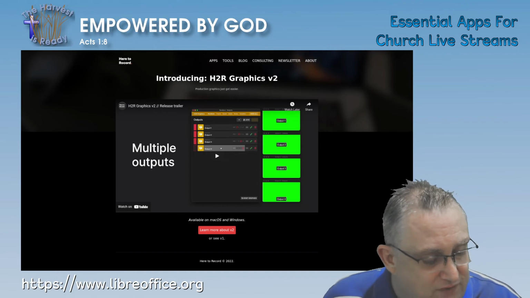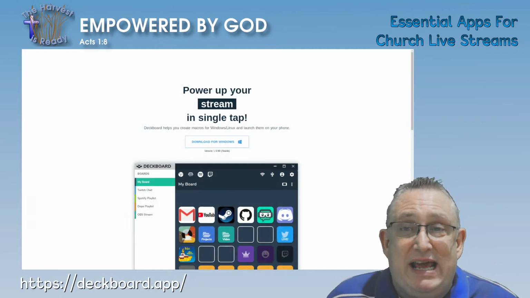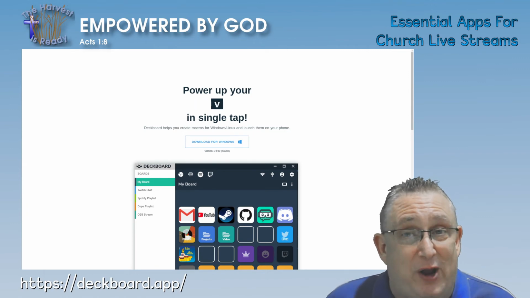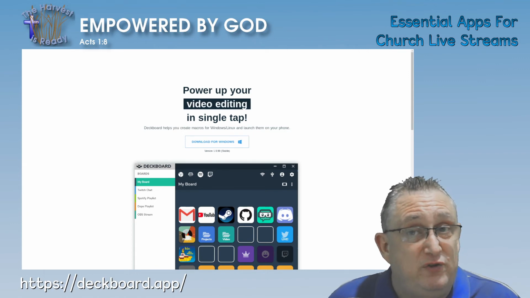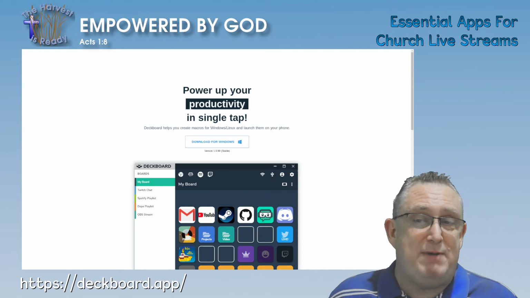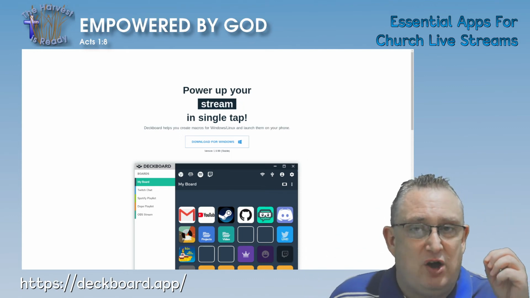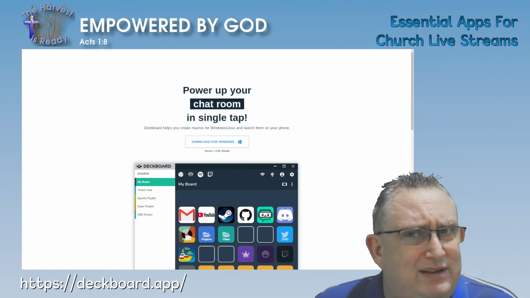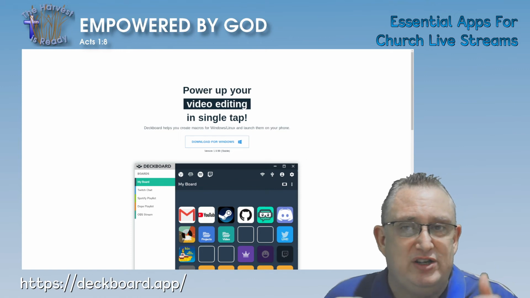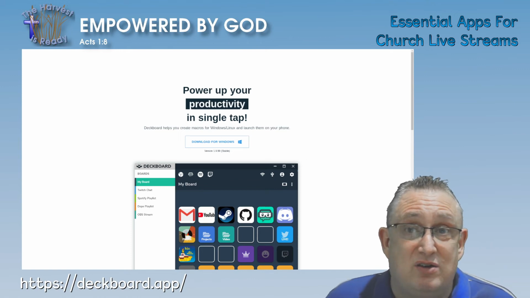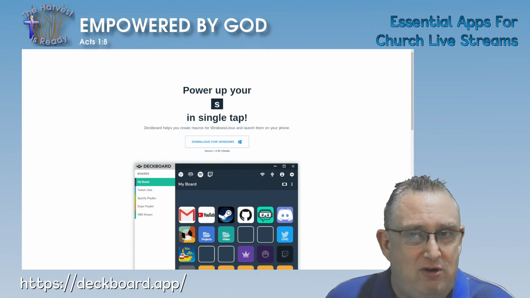The next one, the final one, is Deckboard. Now, Deckboard is a Stream Deck replacement based in software. It is free. They have a professional version which has a larger deck, but that's the only real difference. So the great thing about it, it's completely free. It runs on Windows and it runs on Linux as a server. Mac, I'm sorry, they don't seem to have a version, but you can install the server on Windows and Linux really, really easily. Download the program, get it up and running.